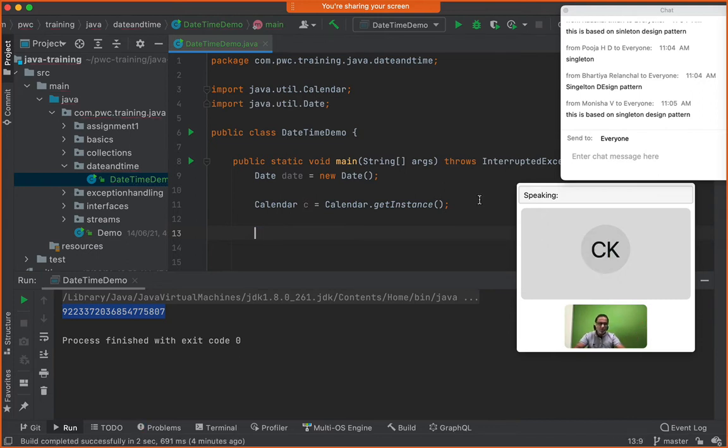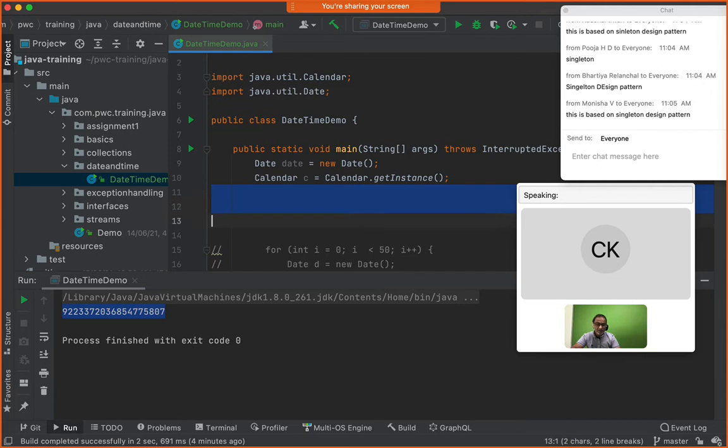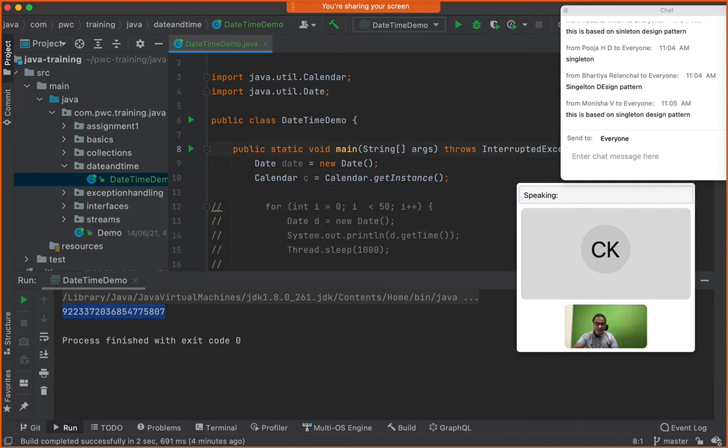That's how it is. But you know what, there are serious problems with this. They are not thread safe. Now if I get into thread safety, I will get excited about the topic and end up spending an hour on it, which I don't want to do. Just giving you an overview: thread safe means multiple threads changing the state of an object.